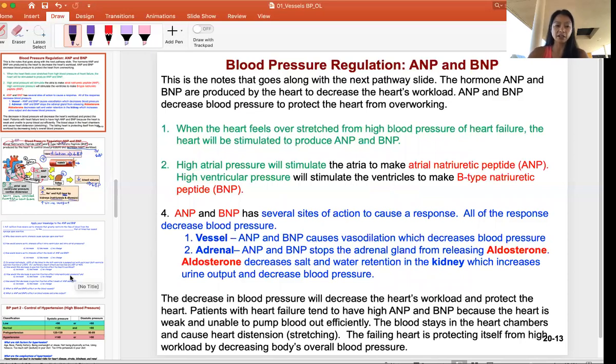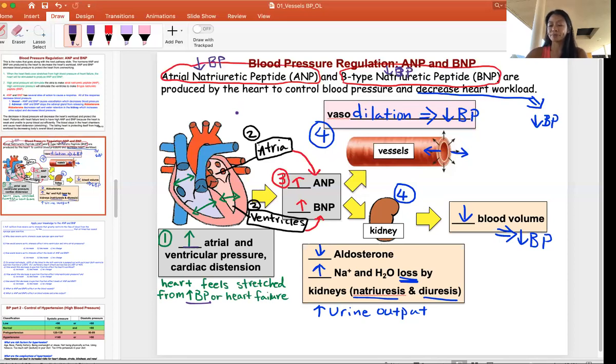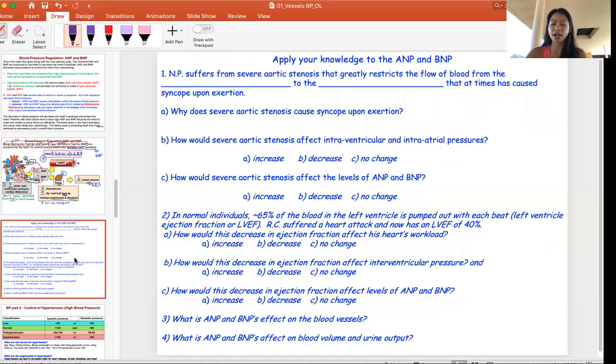Watch this video, do some practice questions, and understand what ANP and BNP do to protect the heart. If you remember back in the heart attack case station with Roger Crockett — he had really high BNP, and that was an indication his heart was failing. High BNP tells us the heart is failing because when workload is too much for a failing heart, BNP goes up as blood pressure concentrates in the ventricle. In dilated cardiomyopathy you'll have high BNP levels. If you understand the factors that control blood pressure, these hormones are just trying to alter those factors to maintain homeostasis.